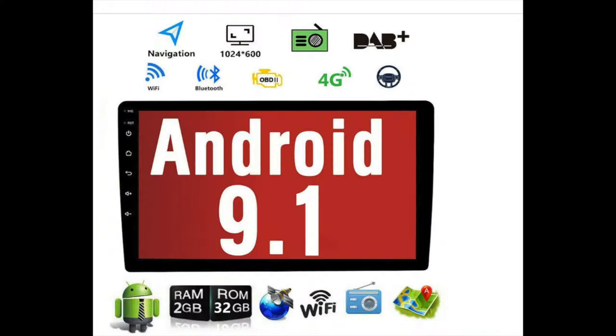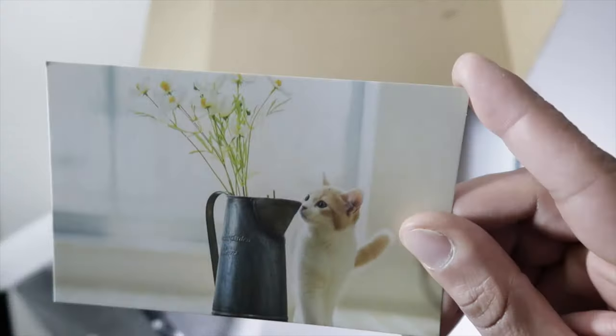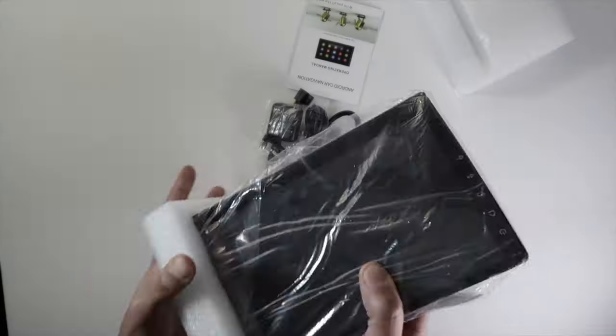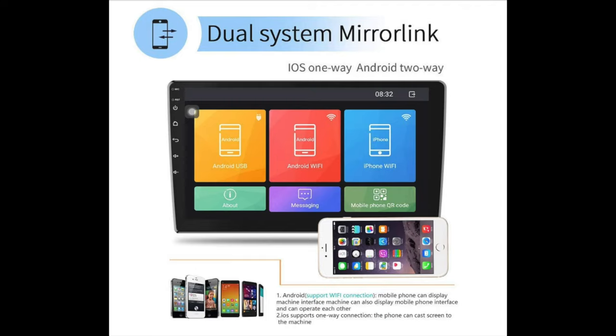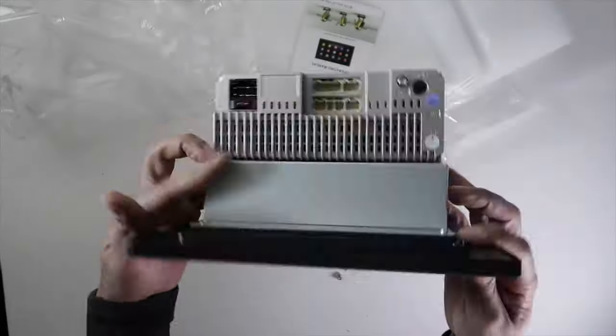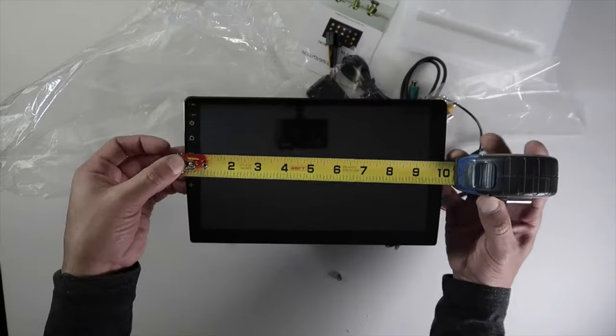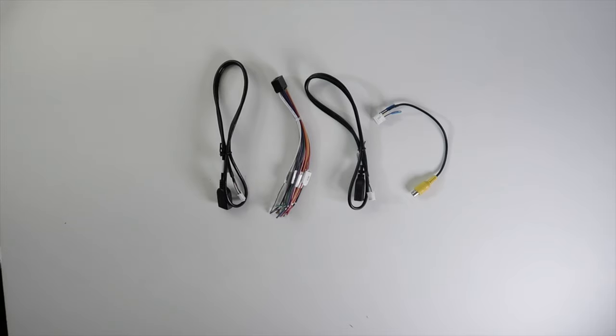So who is this unit for? I think it's for someone that wants a really big 10-inch screen in their car. If you have the older models, this model has a different operating system, which seemed overall a lot more responsive and faster.